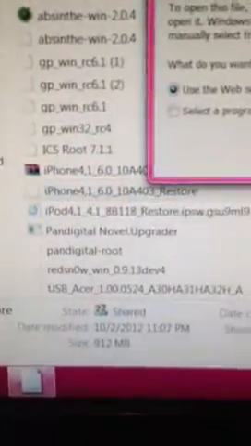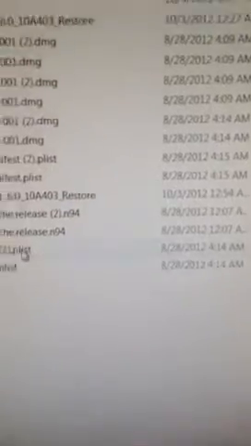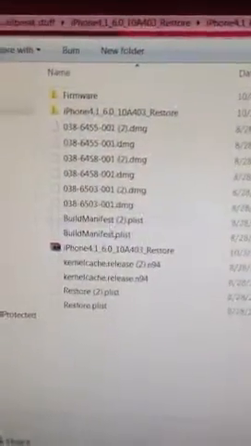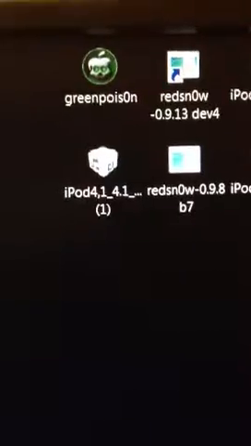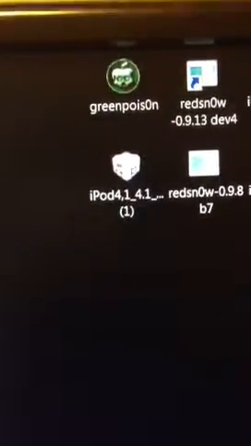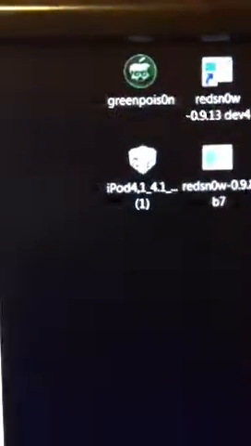I can click on it right here, and it's just like this. It's just a file with a whole bunch of broken files and stuff. But this is what I want it to look like, this little logo right there. It's like a Lego logo. But I don't know how to extract my files.